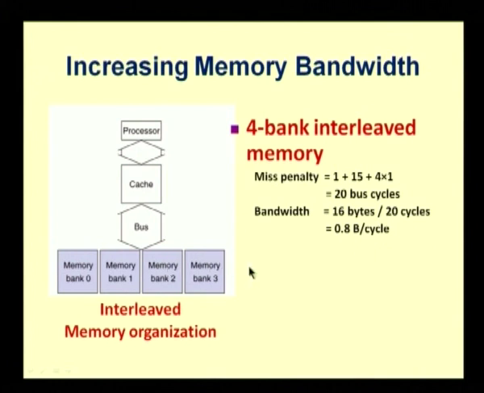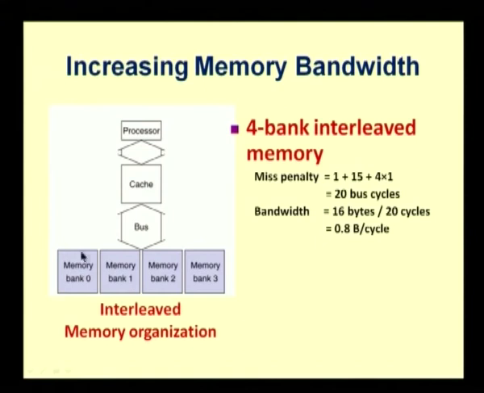So, when I need to access a particular block, I start the access in all the 4 banks simultaneously. Which means in 15 clock cycles the word is available for me from each of these banks, and then in every subsequent clock cycle I can transfer one word out of this memory. So, what am I achieving here?